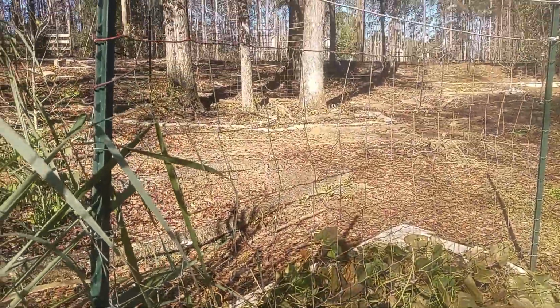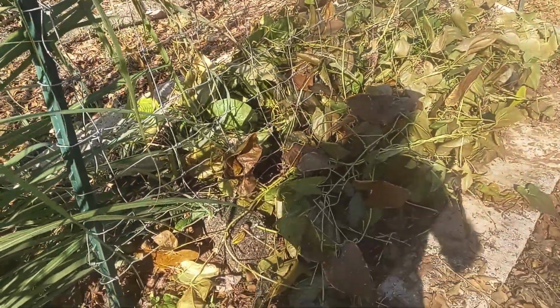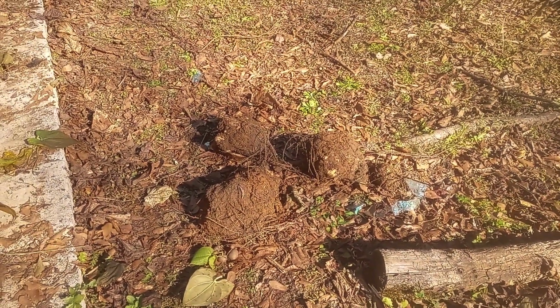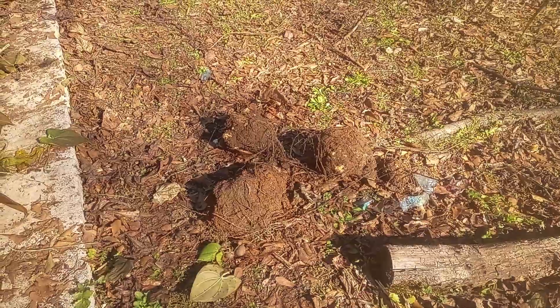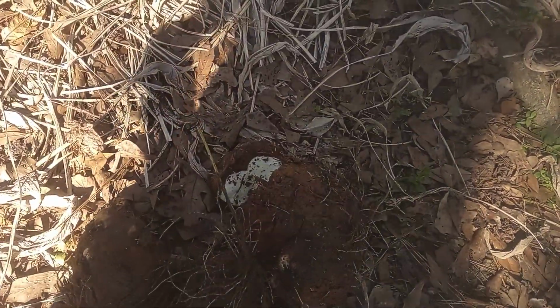Well, that looks a little different now, doesn't it? Now remember, you don't eat or digest the leaves because they'll kill you. And you'll want to rinse these off, skin them, and wear gloves when you skin them because there is some skin irritation to some people. I'm going to take these up and rinse them off and see what we got. When I set that one down, it cracked.